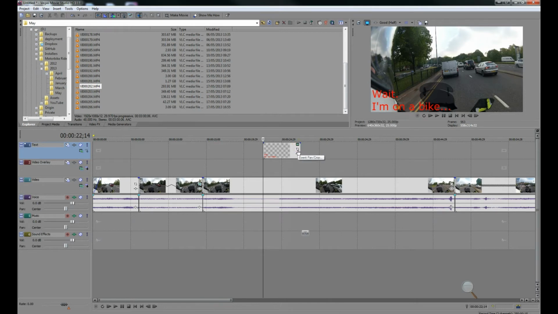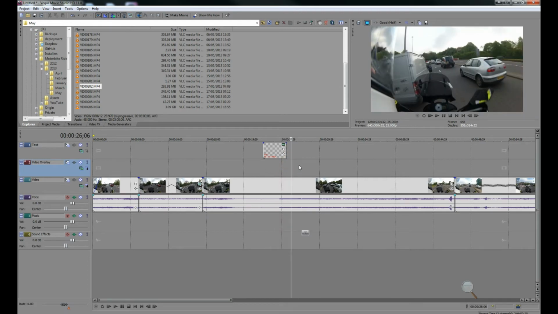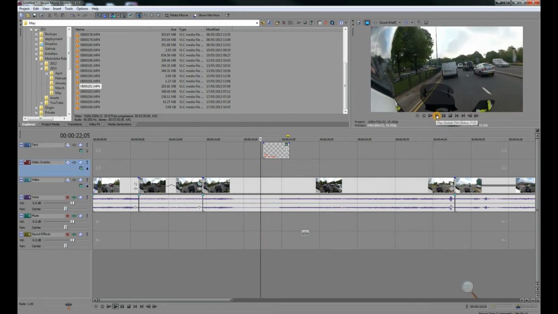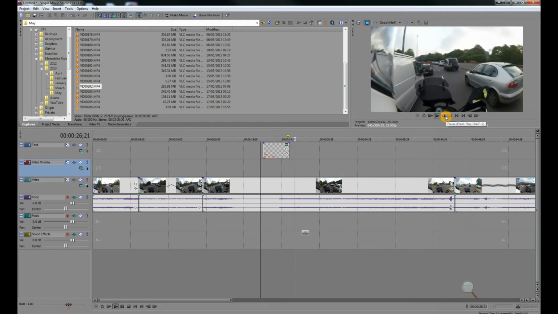You can animate the position of a text using the track motion over here, which I'll discuss later. But basically it will appear for as long as this block is showing and in the same position. So you probably want it to disappear about there. So if we preview that, you can see I do a shoulder check and start filtering like a boss.